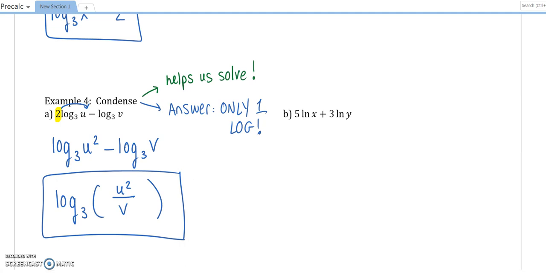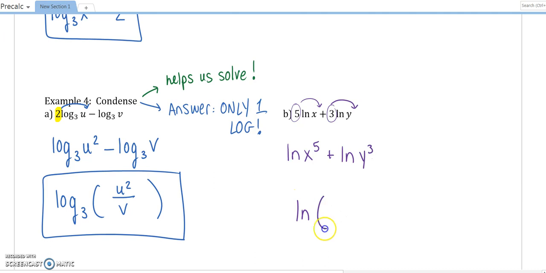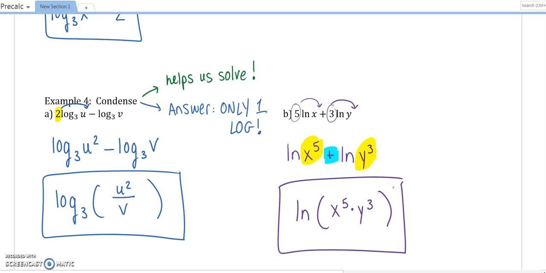Alright, same kind of thing with letter B there. Again, if I see coefficients, change them to exponents. So these are natural logs, in case you forgot: natural log of x to the 5th plus natural log of y to the 3rd. And then again, our answer when we're condensing should be one natural log with stuff inside. So I always write it like this, natural log with parentheses. And then the parts that are inside go inside the parentheses. And the way you can tell how is with the sign. So this one, for example, we have x to the 5th and y to the 3rd. And because it's addition, I'm going to multiply. So x to the 5th times y to the 3rd. And then if I could simplify it, that would be great, because that's kind of why we condense, just like that's why we expand. Unfortunately, in this one I can't, so there would be my answer.